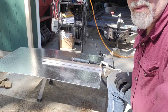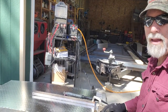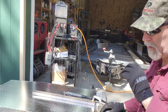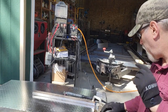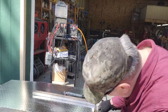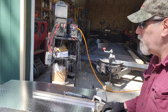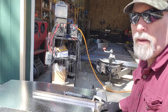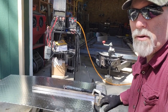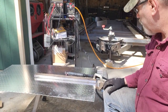Okay, I've got you set up outside here. Anytime the weather's good enough to be outside, with a plasma cutter I prefer to do it because it does make a lot of smoke, which is not good for you. So this looks like about 16th inch diamond plate. It was just in a remnant bin at my steel supplier, so I just grabbed it versus ordering it, and it looks like it's about 16th.